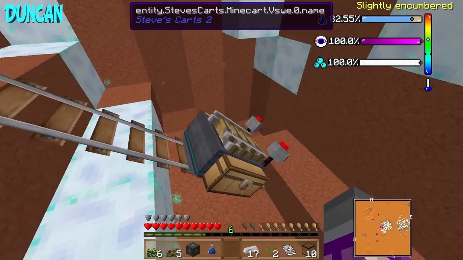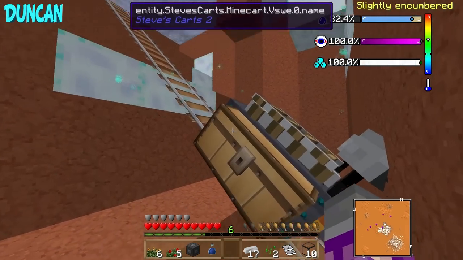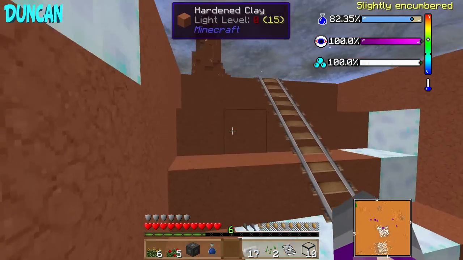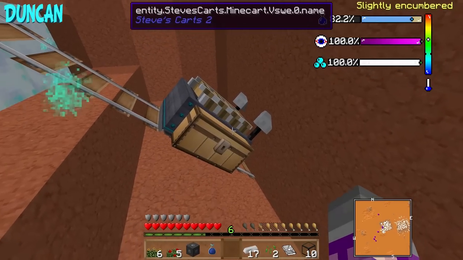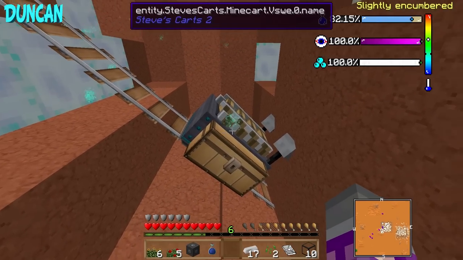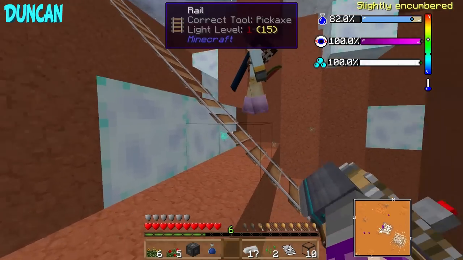Actually, maybe we could run this track all the way back to the base. Really? I'll run the track back to the base as well. What should we name it? We'll name it Fart Face 2. Fart Phase 2. Return to Flatulence. Return of the Flatulence. It makes a big ass hole, doesn't it?